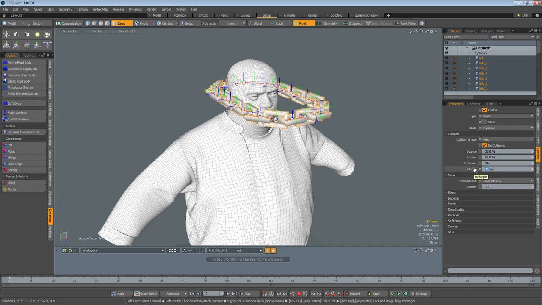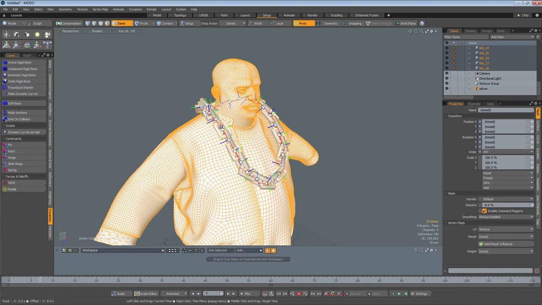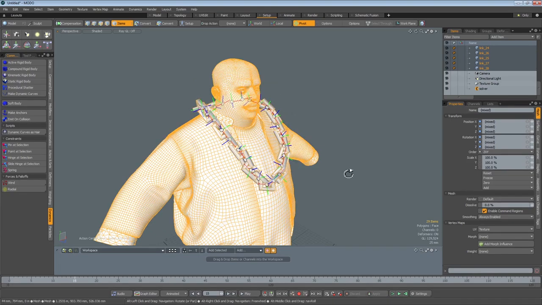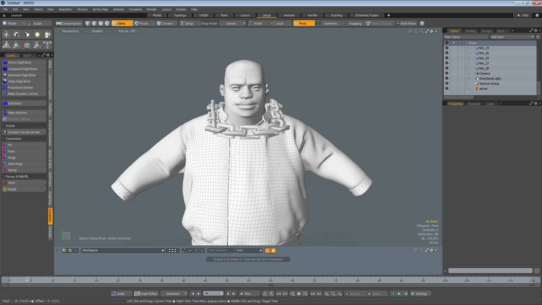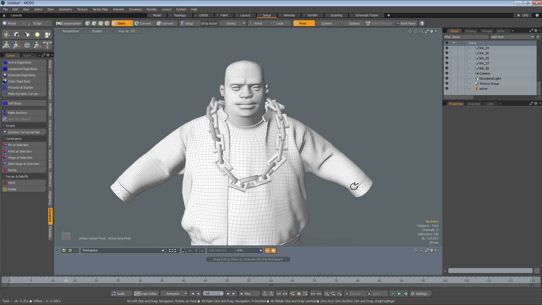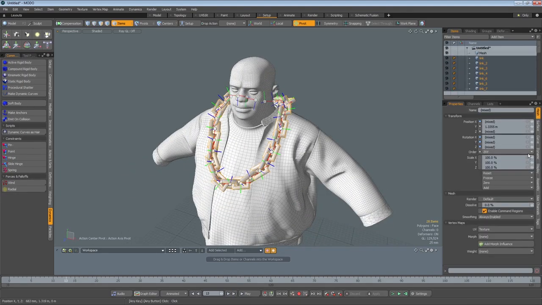In addition, I'll change the margin to a very low value and the mass for the links to a low weight using local mass. Using a low margin will make it so collisions are a lot more accurate, and low weight will let them drape around the model nicely without excessive sliding. From this point, I just hit the compute button and let it simulate up to around frame 30 or so. This gives it time to settle the links in position, and it gives me some leeway so I can select a frame that looks good later on.